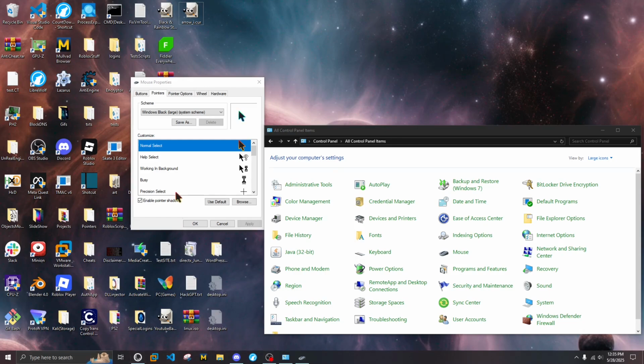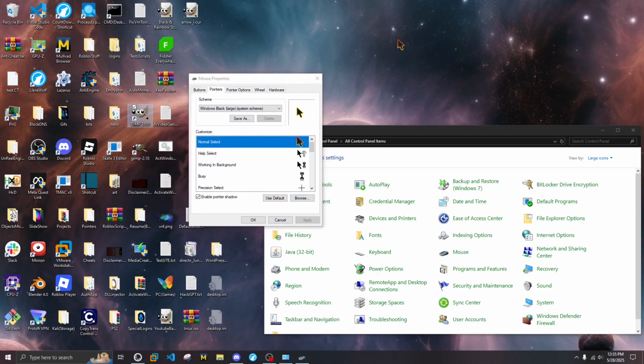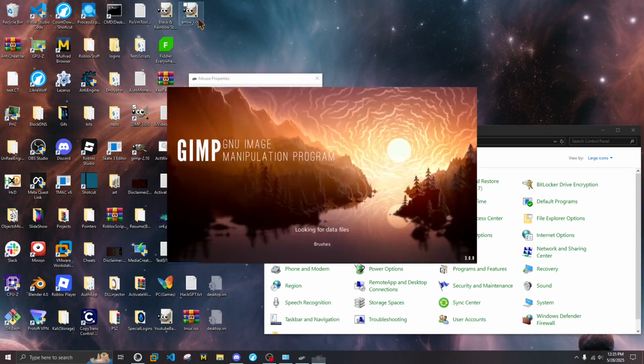And then once you got what you want, just open GIMP. This is completely free. Just open GIMP because you can convert the image into what it's supposed to be so Windows can use, aka the CUR, which is right here.